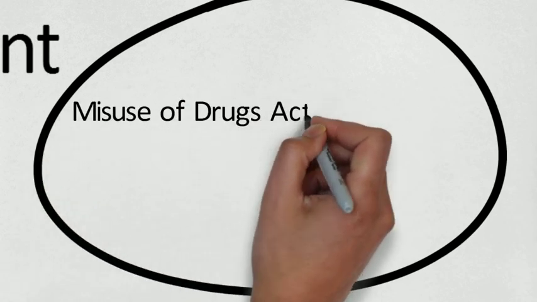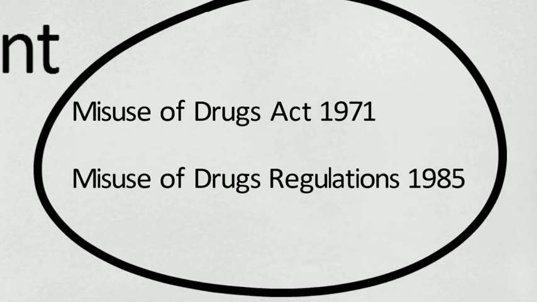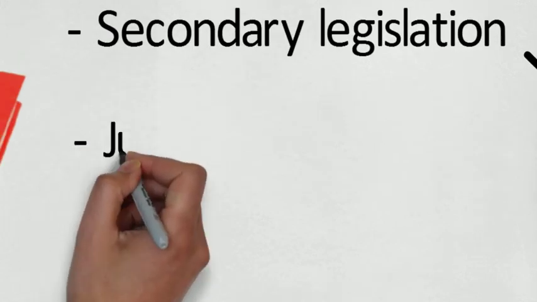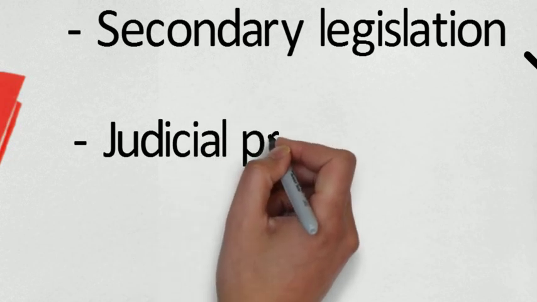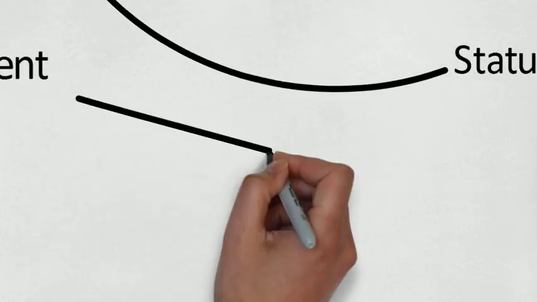The major type of secondary legislation is the statutory instrument. A pharmacy-related example of a statutory instrument is the Misuse of Drugs Regulations 1985, which was made by the Home Secretary under certain sections of the Misuse of Drugs Act 1971. A statutory instrument may repeal or amend earlier statutory instruments, and in turn may be repealed or amended itself. The process of enacting secondary legislation depends on its importance and urgency. The most important secondary legislation will be subject to substantial debate and vote, whilst the least important legislation doesn't even need to be laid before Parliament at all. Another source of law is judicial precedent. Courts and judges have a formal role in formulating laws through this process. It's otherwise known as case law, common law, or judge law.